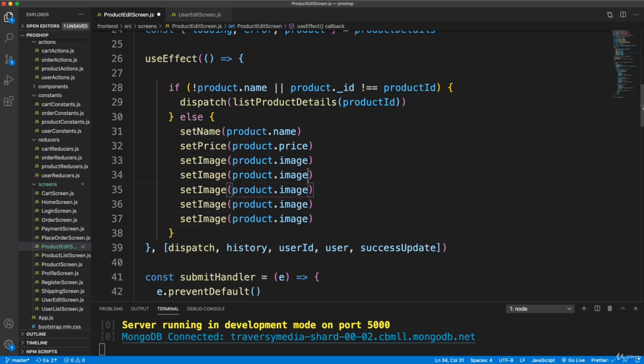Copy this down a few times. So after image, we have brand, set brand, and then we have category, then we have our count in stock. So this will be set count in stock. And then we have our description.